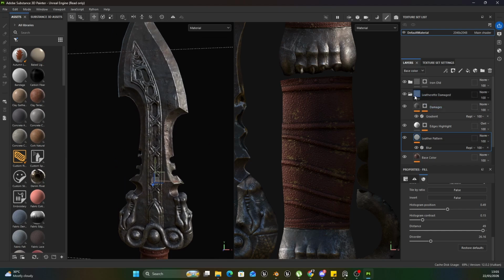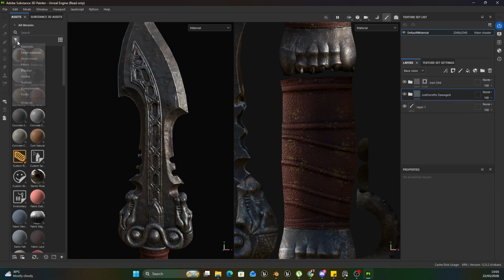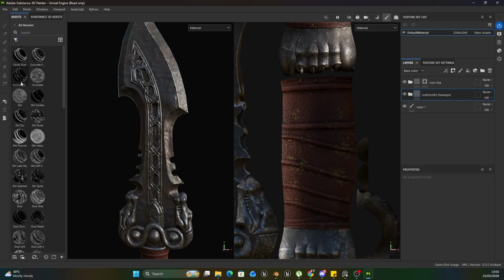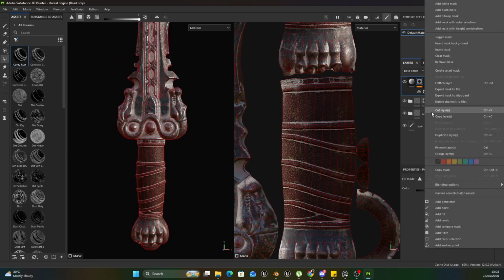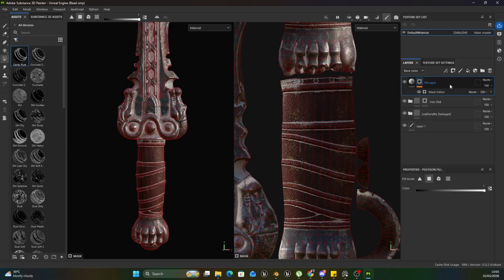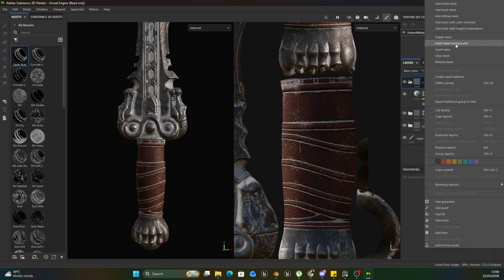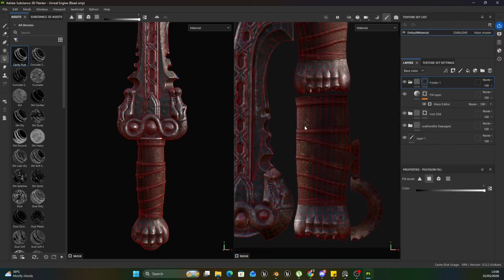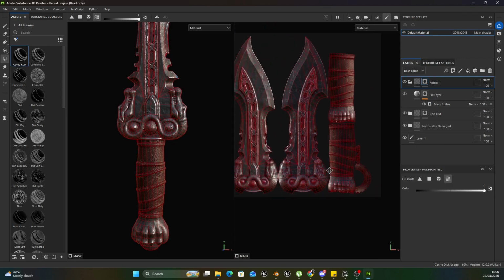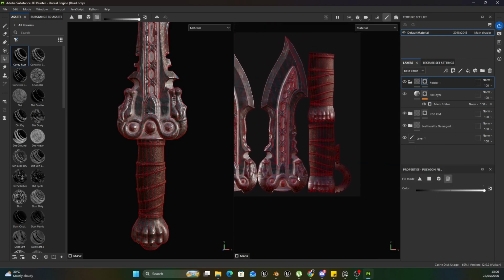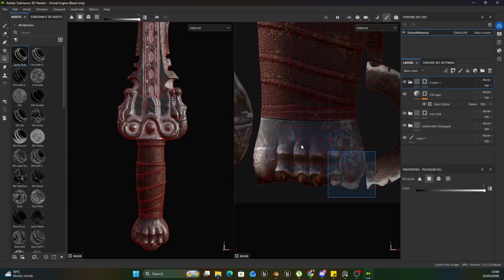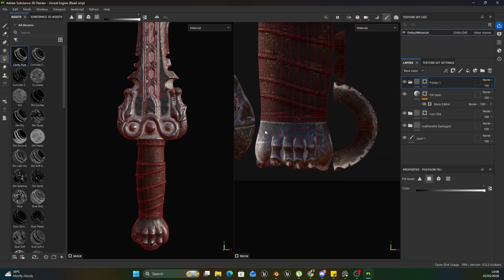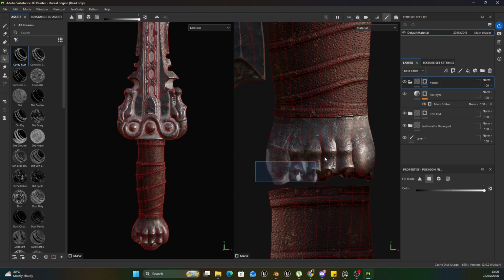So now I'll add some edge details to the blade. So what I'm going to do next is I'll add a mask, a smart mask, and I just find cavity rust, put it over here. Then I exclude, so I'll put it in a group. Then I exclude this part of it because I don't want it to be affected by it. So like before, UV chunk fill for this side and this side, and probably this. Then I do a polygon fill for this area. Great. And same thing for this area too.